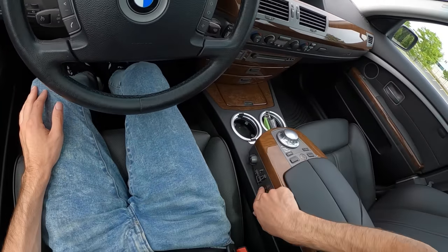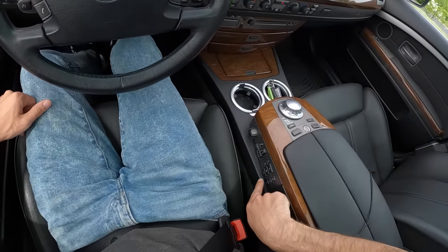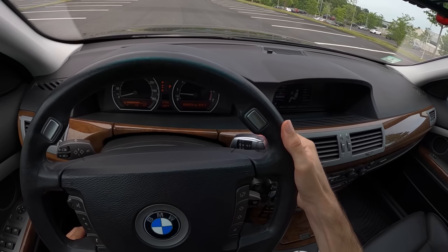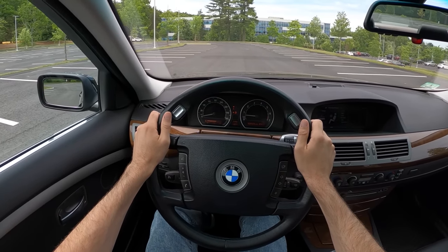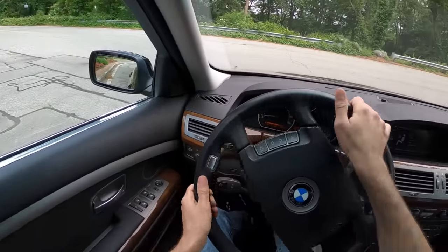To move the seat forward and back, we select what we want and then use this. It's very similar to the way you might adjust your mirrors. And then we'll pop on our seat massager and go for a drive. Now, what you'll notice too is that the shifter seems pretty familiar. That's a very Mercedes type shifter to use. I don't know who came first. I'm gonna go ahead and put my money on Mercedes. Let's jump out and see how she gets off to 60 miles an hour.